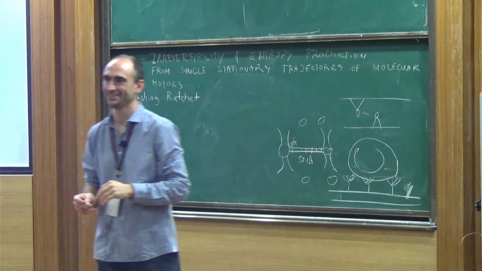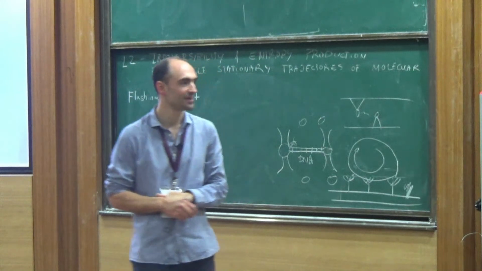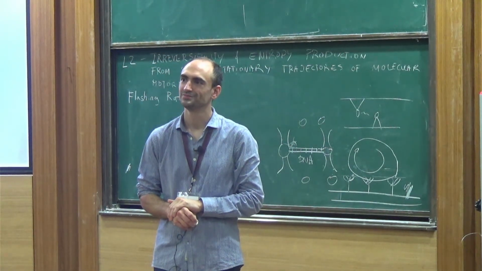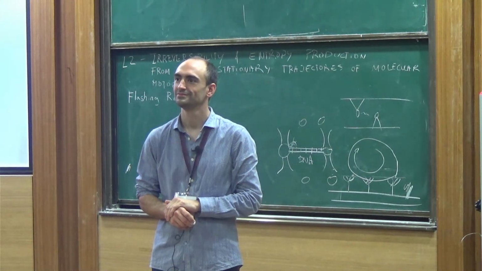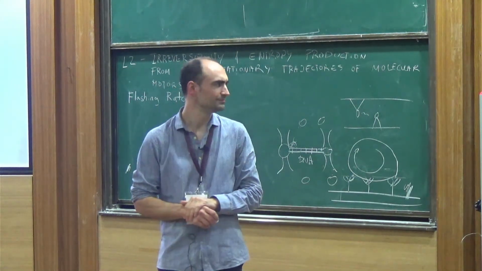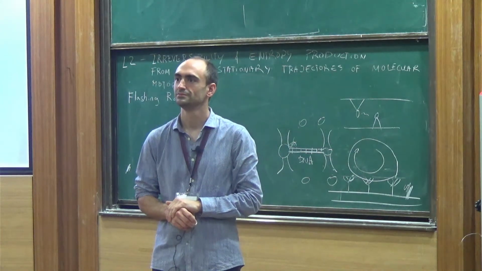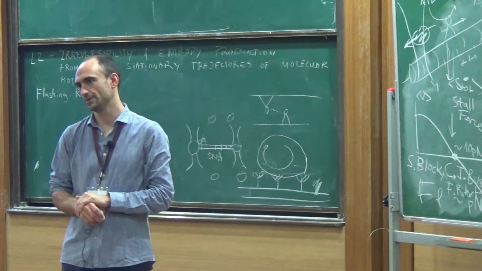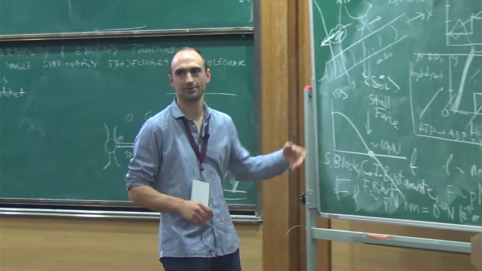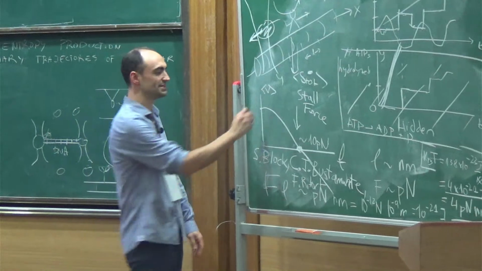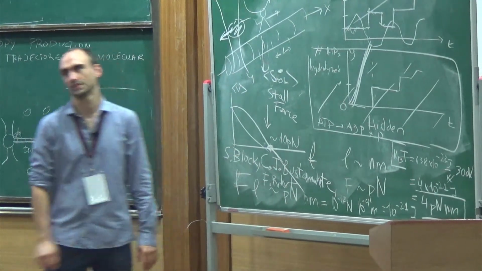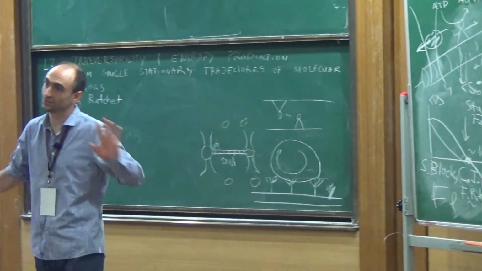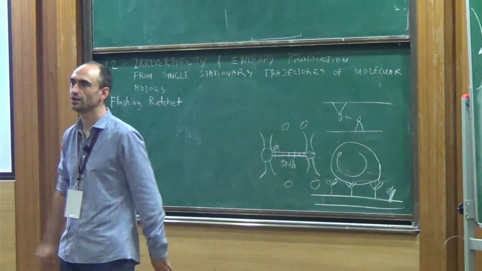Sure. Just one. This is probably a chemistry question, but the plot of velocity versus force initially has a plateau, right? A naive expectation would have been a straight line, right? Something like Stokes' force and terminal velocity. Yeah, typically it's like that. I was a bit discreet here, but most of the time it's exponential. You can do simple models where it shows exponential, but it's not always exponential. Sometimes it's linear, depending on the model.